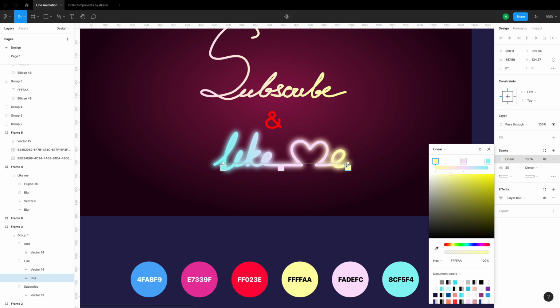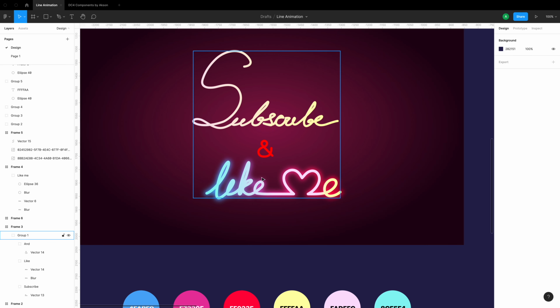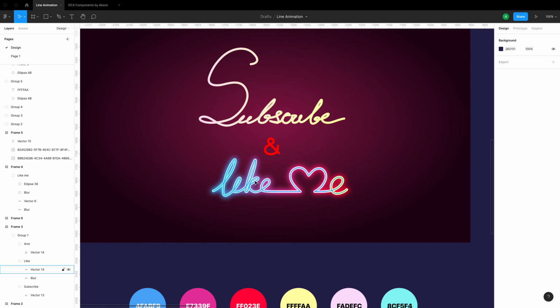With this yellow, we can use this red. Control C, clone. Center, we're gonna clone the purple color. This one, we clone the blue, like this.